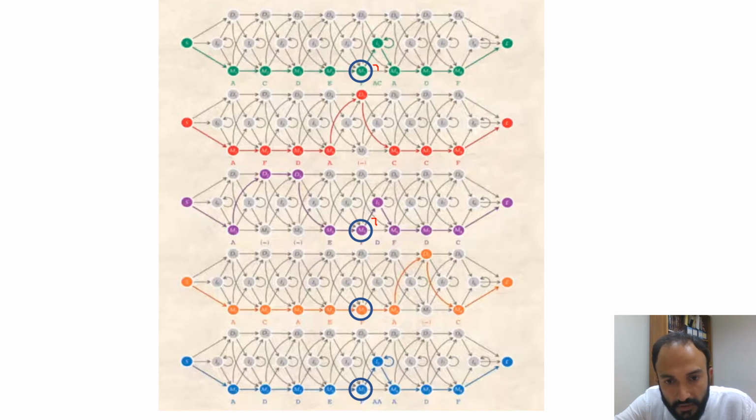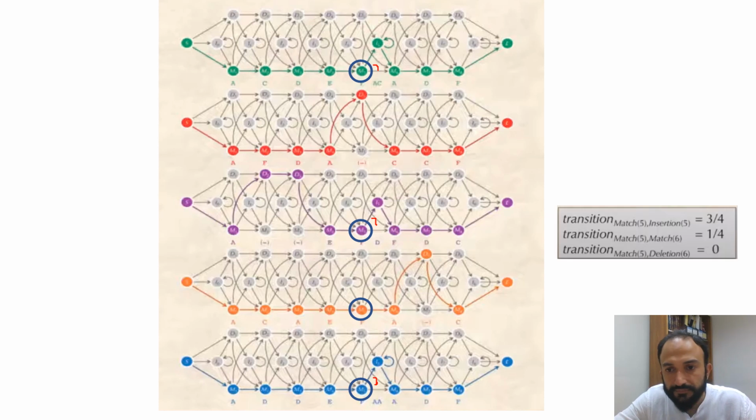Then there is a possibility of match, there is no insertion here, from M5 to M6, and then at the last site there's again a possibility of insertion. So if we calculate all these transitions, we can say that the total number of transitions at these sites is 4, right? And in these 4, 3 out of 4 are insertions, and only one is a transition from a match site to the next match. So the total probability of insertion at this site is 0.75, and the probability of match is 0.25.